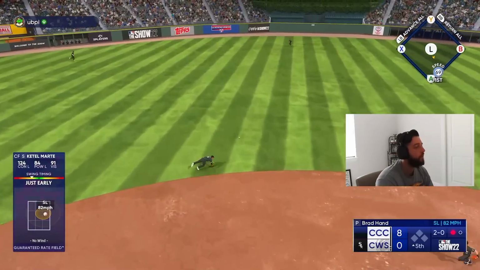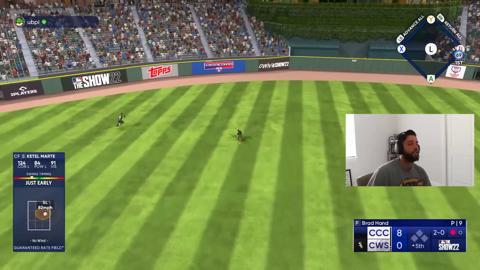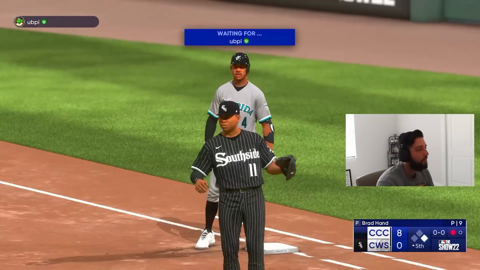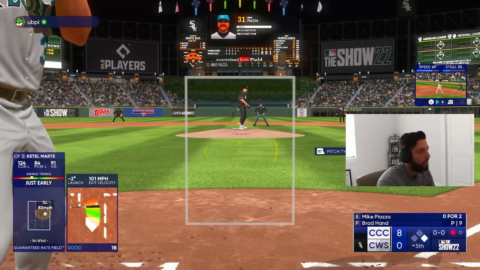That's gonna get up the middle for a base hit. Good swing right there by Mr. Cattell. He gets himself on base with one out. We got Mike Piazza coming up. Let's do a job here with Piazza, baby.